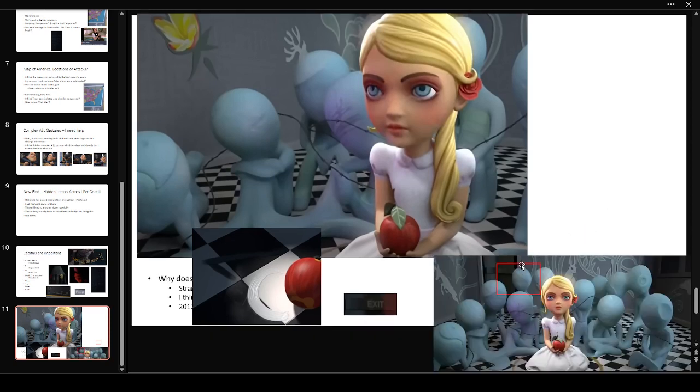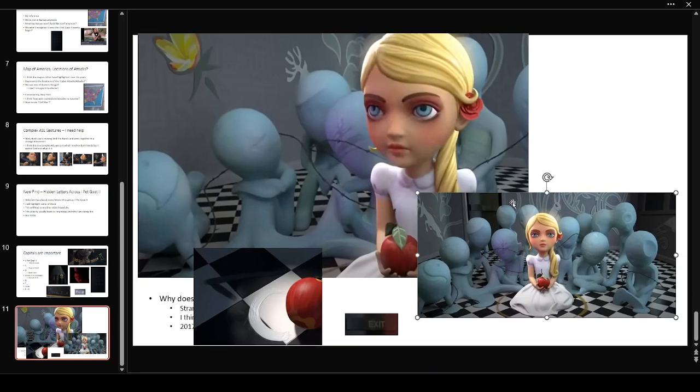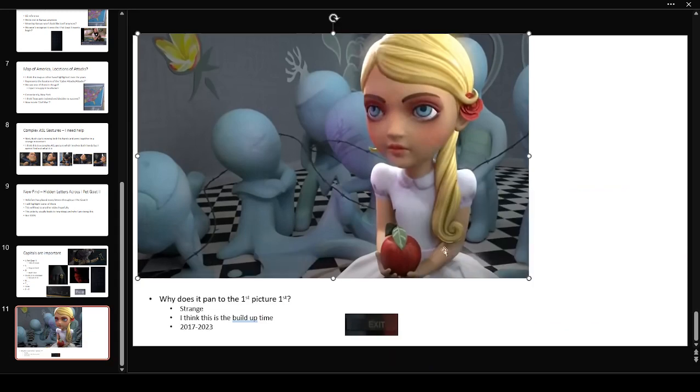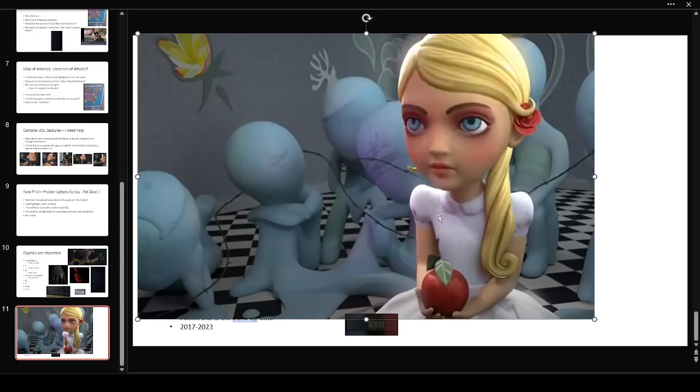Lily, before it pans to seeing all 12 of the characters, it first pans to this, which is just showing the first 1, 2, 3, 4, 5, 6 characters. Okay, we see this object here, which we have to do more deep diving into this section, why it focuses on this area first. But what I want to cover are these distinctive letters that are shown as a different shade of green on these blue characters.